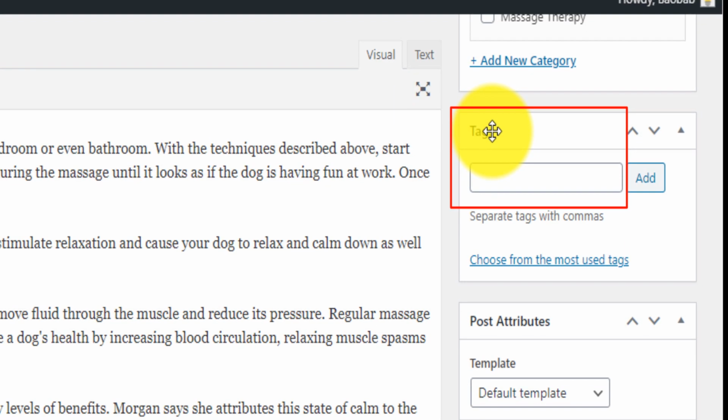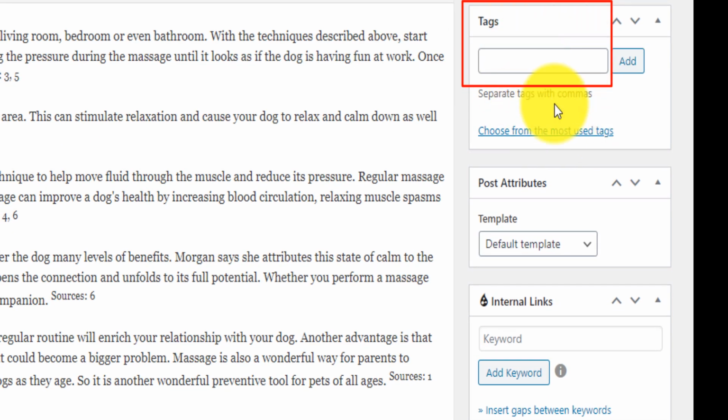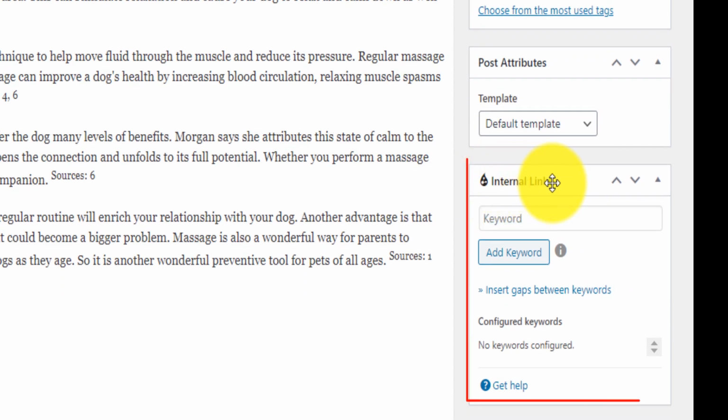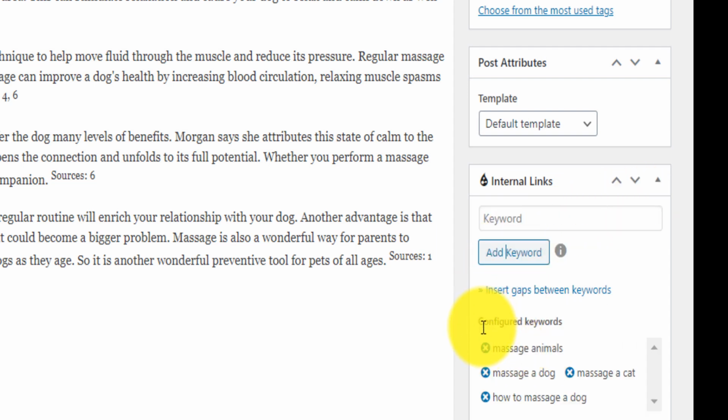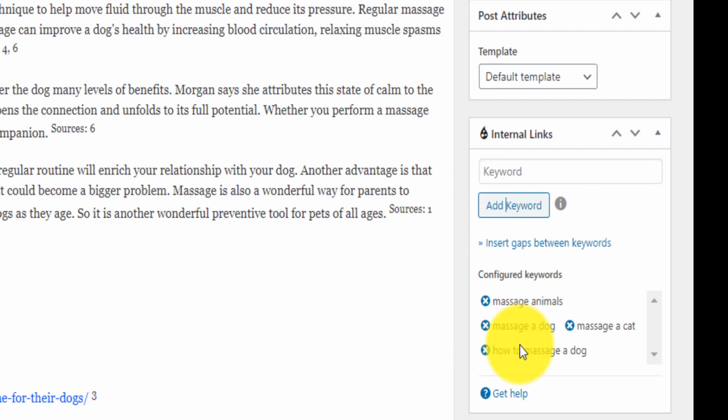You have the normal tags box here, but now you have internal links here, keyword, and this is where you actually set up or configure your keywords. Suppose now you type here, for example, I configured already 4 keywords.